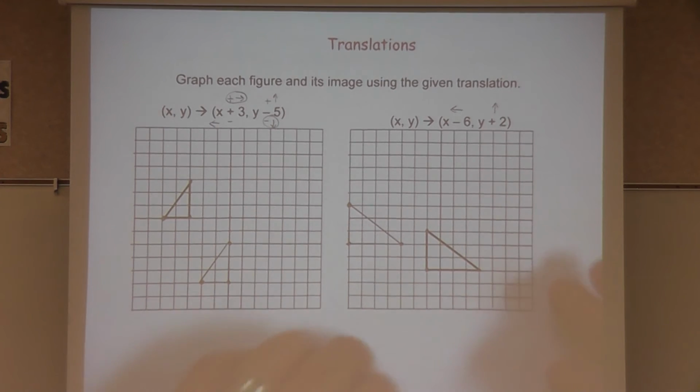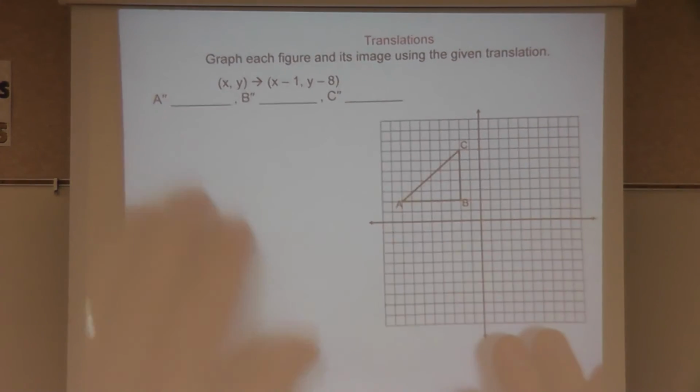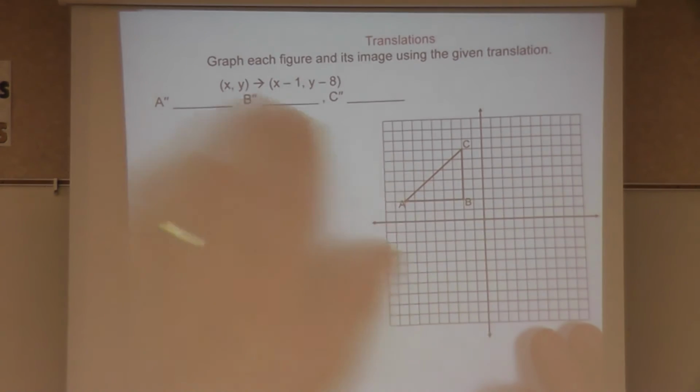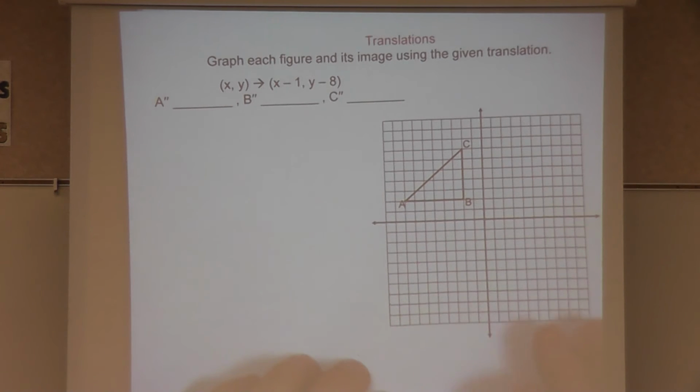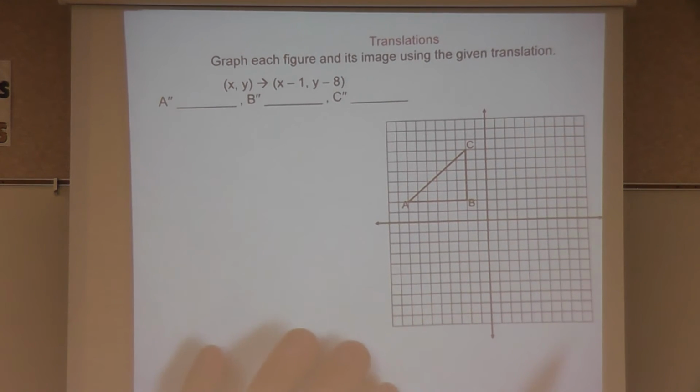So let's try one more, and on this one, we're going to have to do the coordinates too. So now we've got it on a coordinate grid. They've given me the triangle, they've given me this transformation. Go ahead, draw this, try it at home, and then when you're ready, resume the video, check your answers. I'll give you a moment to get ready.